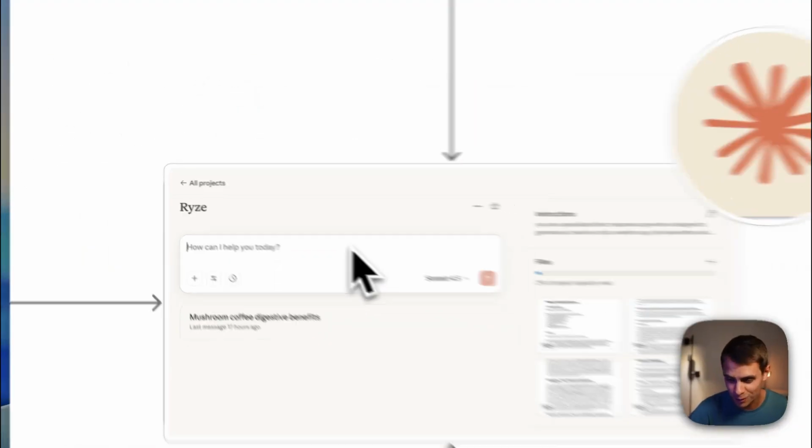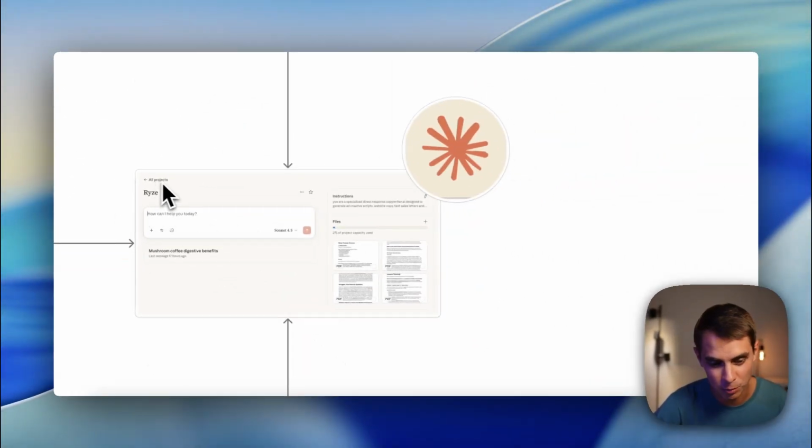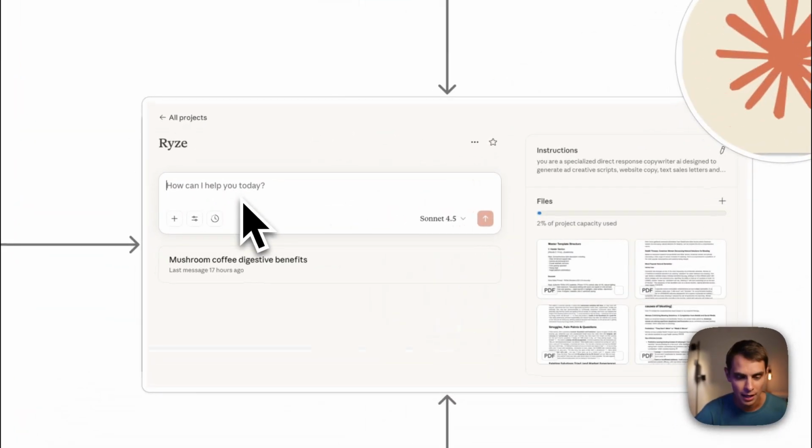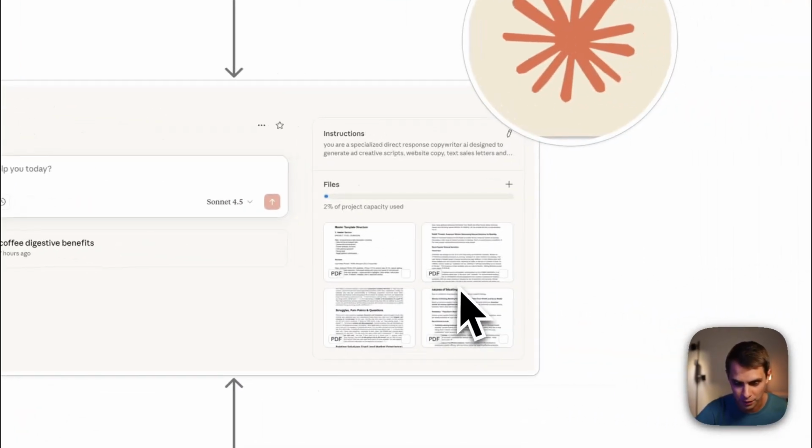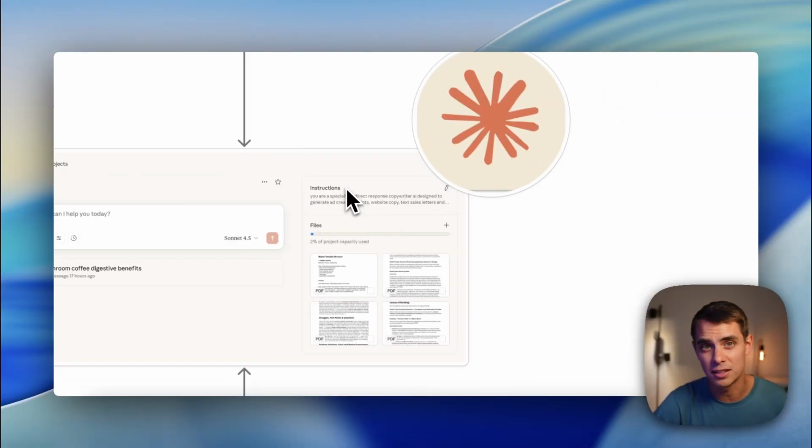And then in Claude, in your left sidebar, you'll see the option Projects. You'll create a new project. In this case, I'll call it Rise, which is the brand we're doing this exercise for. And we're going to upload all our files. We're going to give the custom instructions here. And once that's done, we can start adding even more documents and make it even smarter.